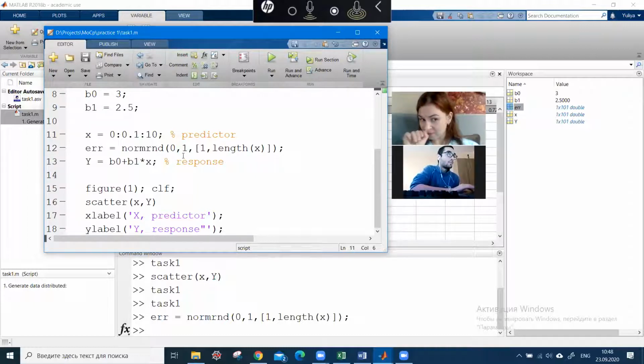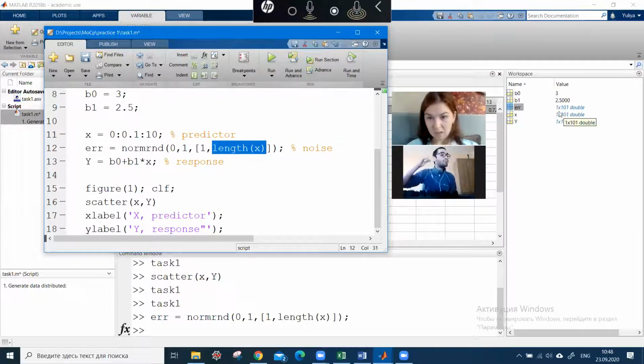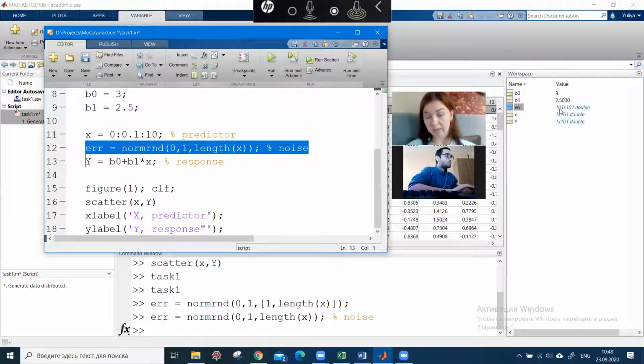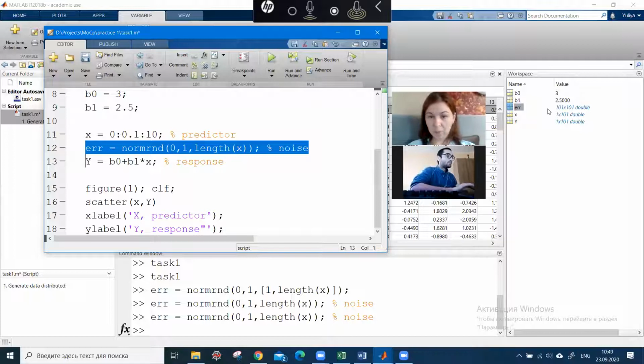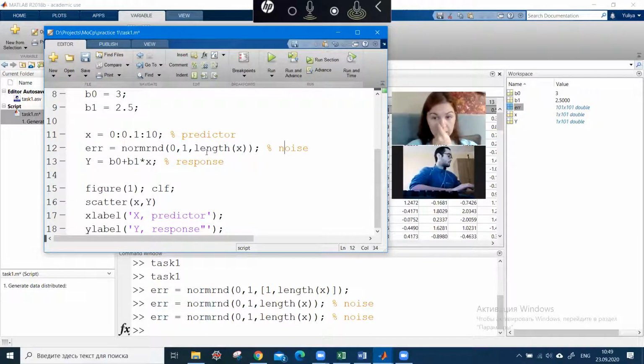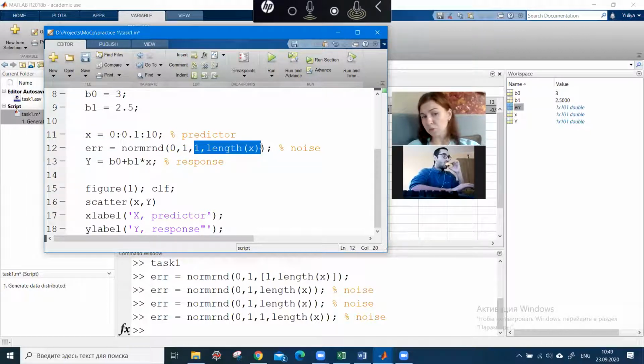This one, the length. Sorry, what if we had just used the length of x? It wouldn't give us an array. Length of x is equal to 101. If we had just used the length of x instead of 1 to the length of x, what difference would it make? Let's look at this result. It will be a square matrix. So you see that when we run this variant, we will have a square matrix because we select only 1 dimension. It also works without brackets. Okay, so we need to define size.